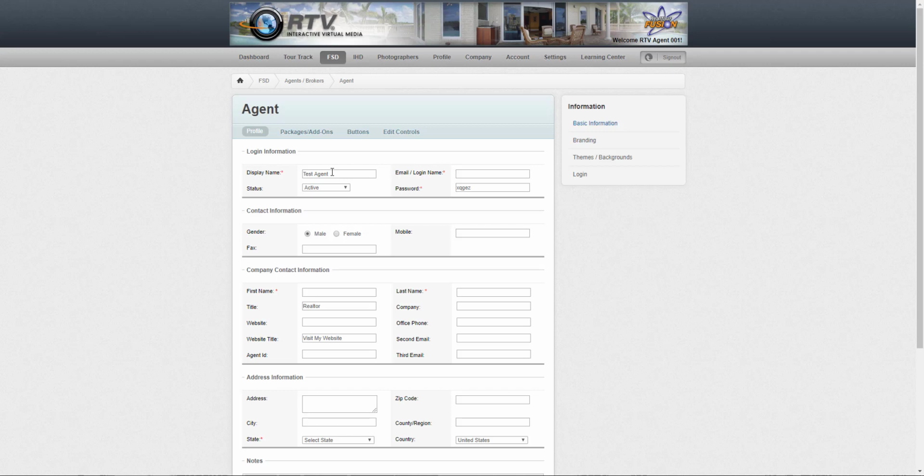The email/login name, one thing to note here is, since these are also a login for the agent, you can have the agent log in to the system with this login info so they can get in and make changes to tours. Since their email is their login, each email address can only be used once in our system. So if you happen to have an agent that has already done tours with another photographer that uses our system, it might give you an error. If it does, then you can use the share agent feature or a second email address.